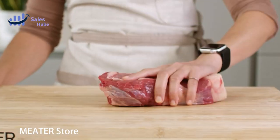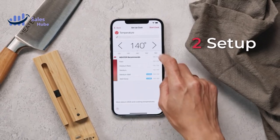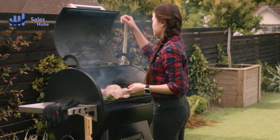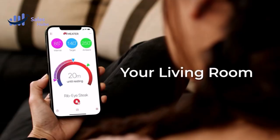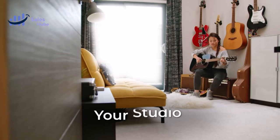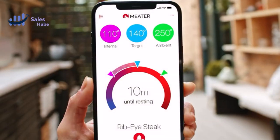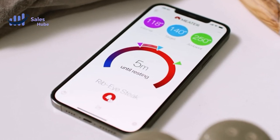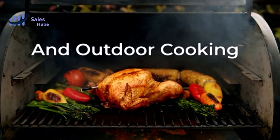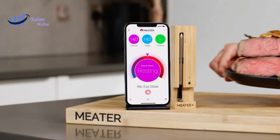Number 1: Meter Store. Meter Plus is 100% wire-free, allowing you to cook with complete freedom and flexibility. The long-range model is the world's first truly wireless meat thermometer. You can easily monitor your cooking progress using the free app, available for iOS 12 and later, and Android 8.0 and later smartphones and tablets. The dual temperature sensors enable you to monitor both the internal meat temperature up to 212°F and the ambient/external temperature up to 527°F simultaneously, achieving the perfect level of doneness while ensuring your grill or oven is operating at the right temperature.